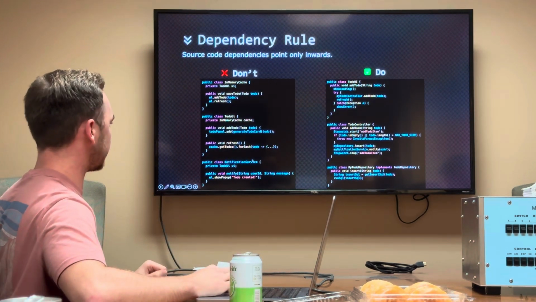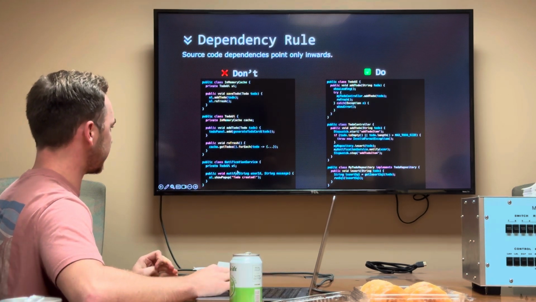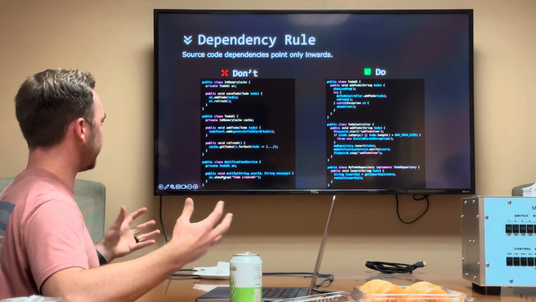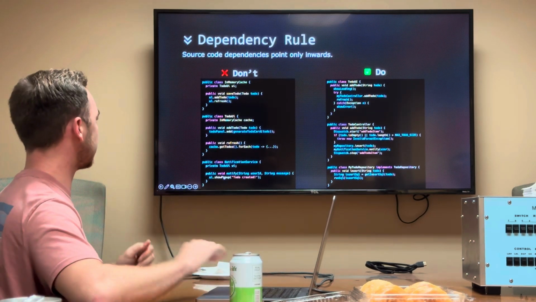And then the notification service here also depends on the UI for some reason. So if you ever want to notify the user that their to-do has been created, you then show a pop-up in the UI. And now everything has become crisscrossed in such a way that it's hard to isolate certain functionalities and it's hard to test things.